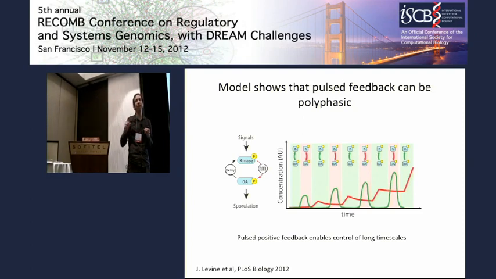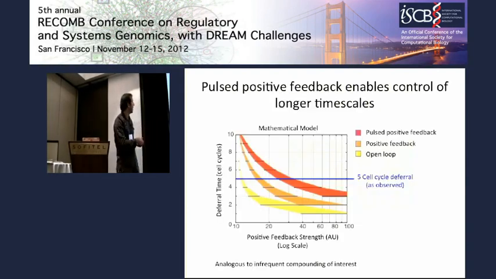But positive feedback by itself is not good enough because it's very, very sensitive. The time scale that a system responds on with just a continuous positive feedback loop, really, to get a long time scale, you have to tune the production and degradation rates of the component to be very, very close to each other. It's a very, very sensitive way to do it. It doesn't work well. But when you break up the positive feedback loop in time this way, you get a system that has the ability to access these long time scales because of the positive feedback, but with reduced sensitivity, so it can actually be controlled.